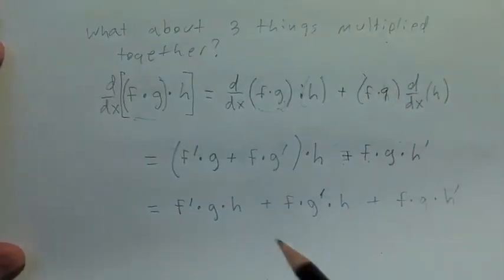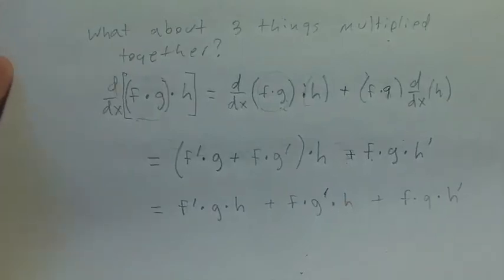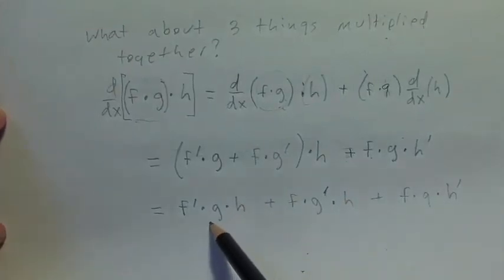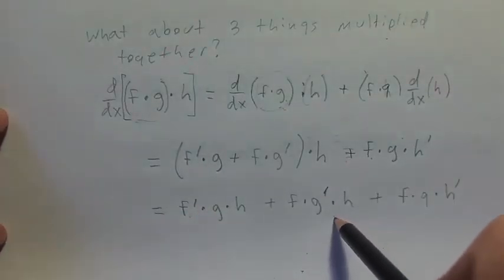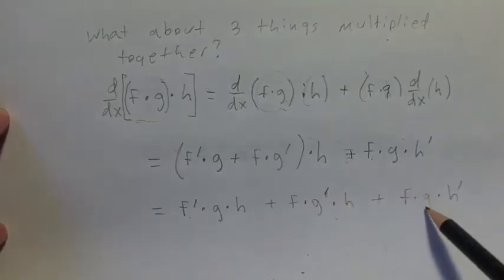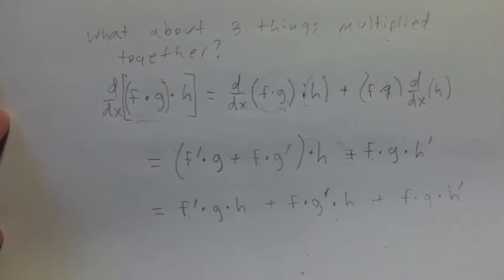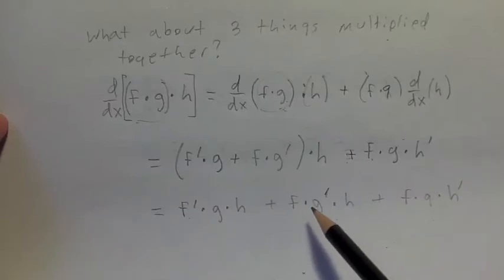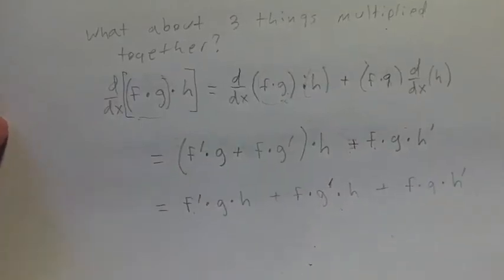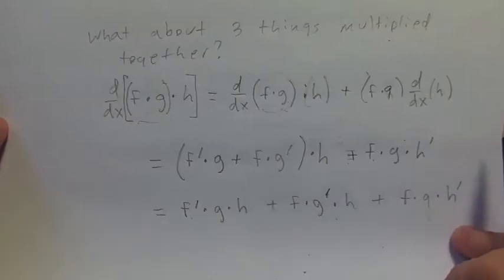Okay? So check out what's going on. We have the same sort of sum, the same sort of pattern. The first term of the sum is just the derivative of the first piece. The second term of the sum is just the derivative of the second piece. And the third term of the sum is just the derivative of the third piece. So we have a sum of pieces of products. It's all f times g times h, but we may have a separate term for each derivative. So we just go down the line, the derivative of the first guy, derivative of the second guy, derivative of the third guy. All right, so this is how the pattern propagates.